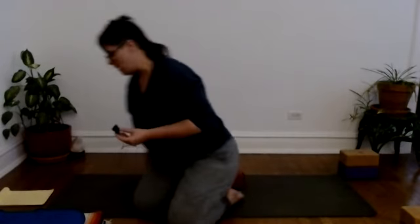So, moving into our first restorative pose. We're moving into a variation of child's pose. So come on into a hands and knees position first and bring all your props along with you. If you have blankets or a bolster, those can be really helpful. I'm gonna grab those for myself.